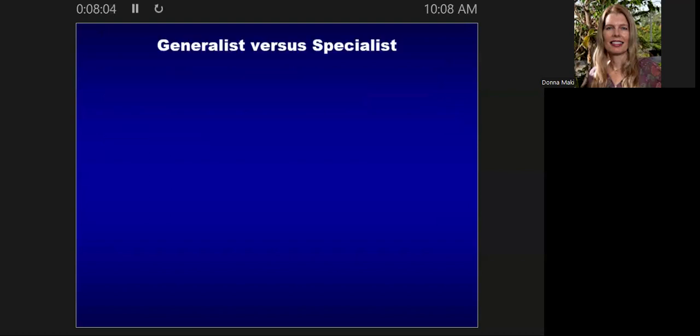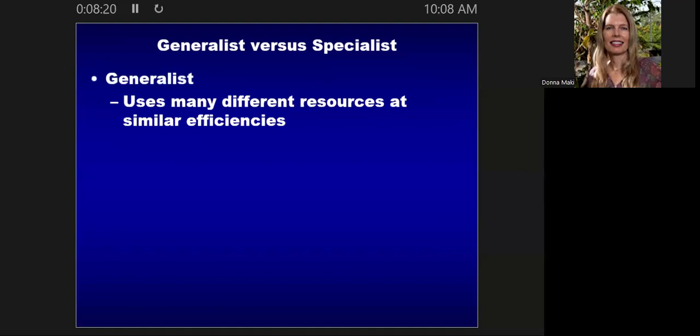They've also looked at this idea, and in macroecology they talk about these ideas too. Are they a generalist type organism or specialist? This often is referring to their nutritional sources. And with microbes, you can see similar to what you think about with macroorganisms. If you're a generalist, that just means that you have the capability to use a lot of different nutrients, and you're pretty good at that. You have similar efficiencies with all these different nutrients. Like, yeah, I can take that in and use it, and I'll take this one and use it, and it's about the same for me, you know? And so you have a lot of options.